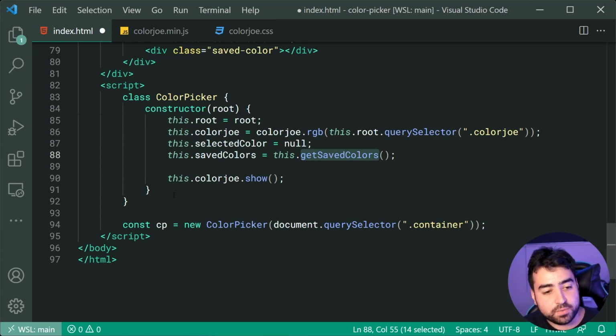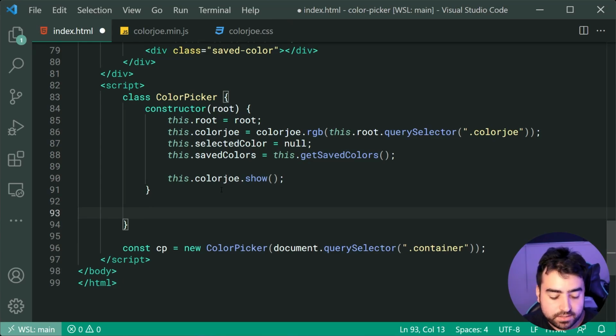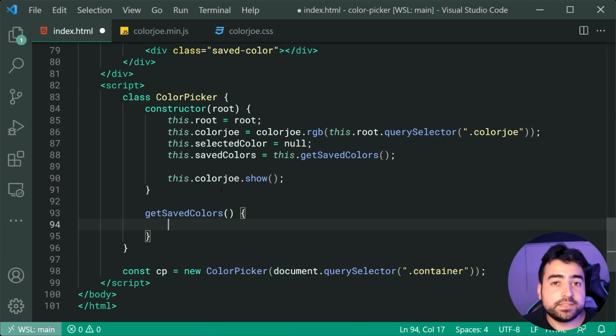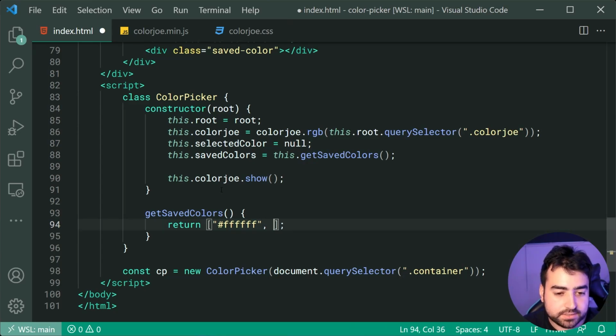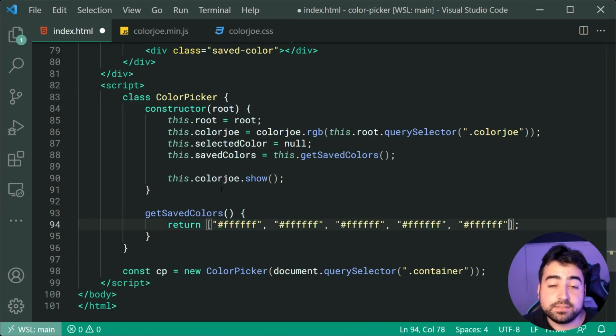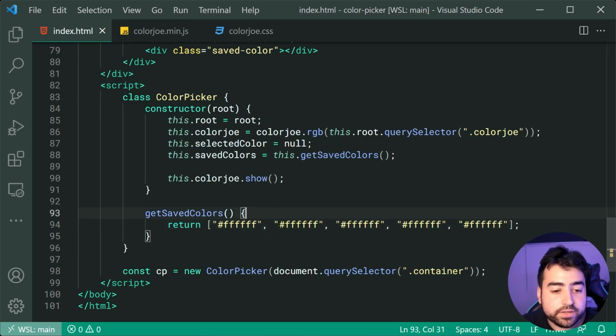Okay, so for this one, let's drop down here and create this method. So we can say getSavedColors, and inside here, we're going to simply return an array of 5 elements. It's going to be, let's just do white. Okay, and just do this 4 more times. So of course, giving us our 5 selected colors now, or our 5 saved colors. Now, obviously, this right here does not currently go to local storage, but later on, we're going to be altering this function so it does go to local storage and fetch the actual saved colors. But for now, they're all going to be a white.